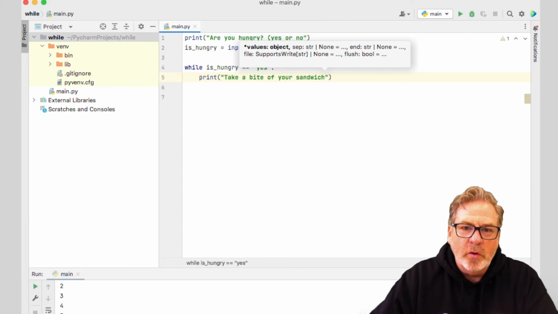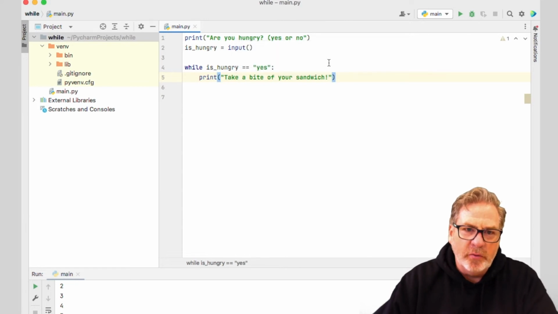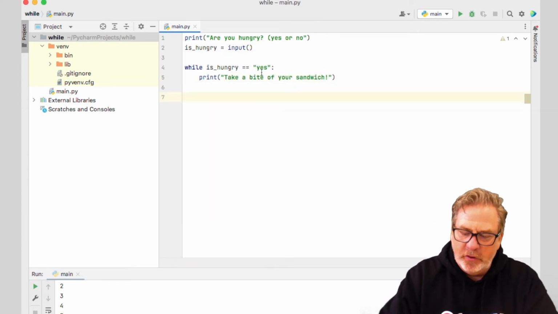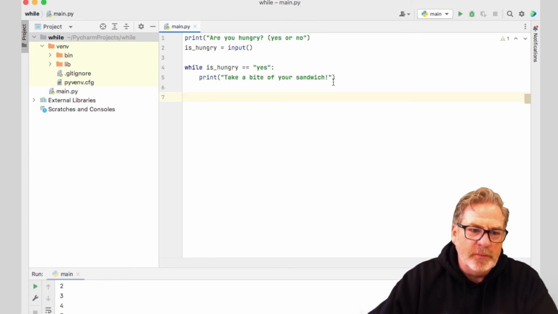Okay, so we now have a variable that's going to take input, and then in our while loop, we're comparing the variable to a true and false statement. So let's check this out. Let's clear our thing and hit run.